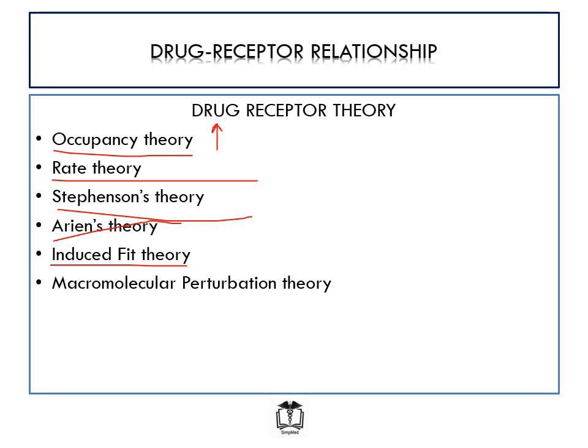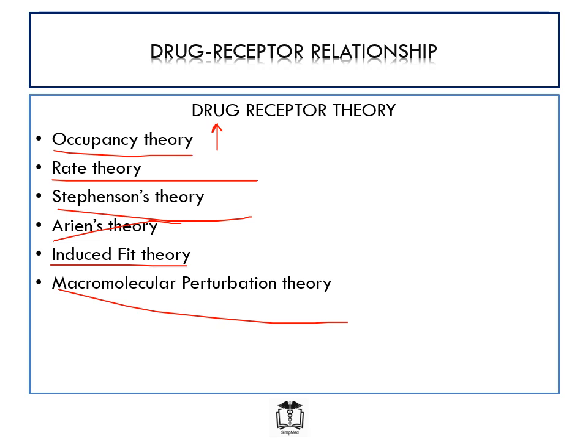The last theory of drug receptor relationship is what we call the macromolecular perturbation theory. And this theory just talks about the fact that the response of a receptor to a drug is a function of the type of macromolecular perturbation that is possible. And this one states that either there's a specific conformational perturbation present, which will lead to a biological response, or there's a non-specific conformational perturbation. This one is just saying that if you are having a conformational perturbation, then you're an agonist. If you're having a non-specific conformational perturbation, you're an antagonist. So the keyword in macromolecular perturbation is whether the type of perturbation that is occurring is specific or non-specific.